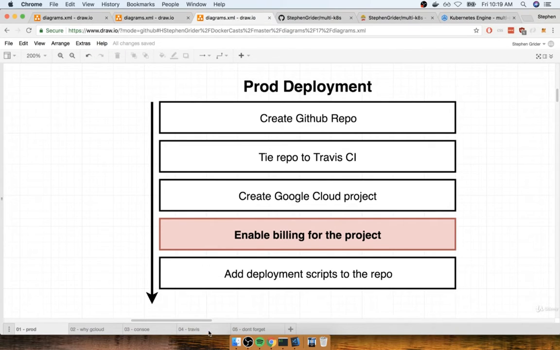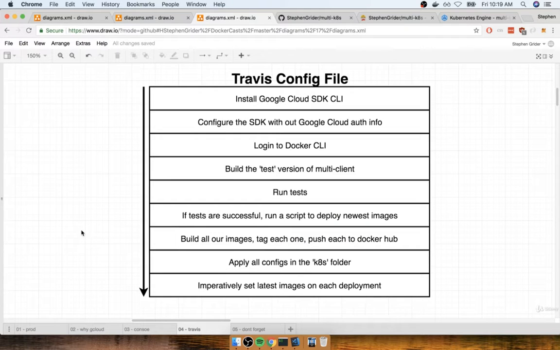So I've got a little flow diagram to give us an idea of what we're going to be doing inside of our config file to eventually deploy our application. So everything is going to start inside of our config file by installing a Google Cloud SDK. Remember, the entire purpose of Travis, as we are using it, is to not only test our code, but then to also deploy our application after our test runs successfully. And so we need to make sure that Travis has the ability to somehow reach out to our Kubernetes cluster and make changes to it, or essentially run a series of configuration files and apply them to our cluster. So to do so, we're going to install a Google Cloud SDK.